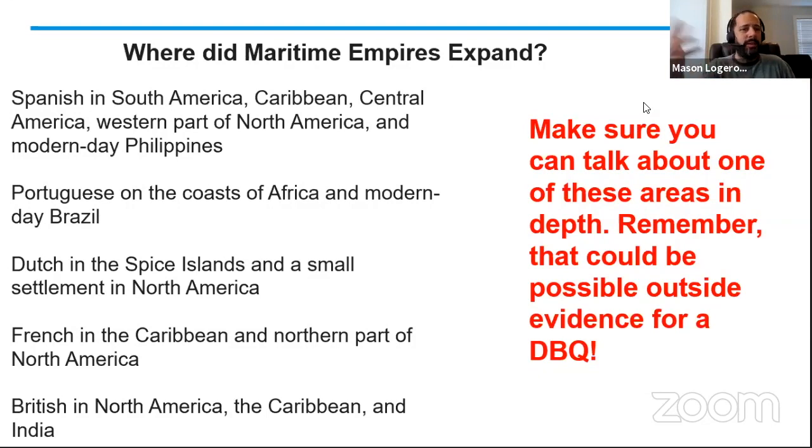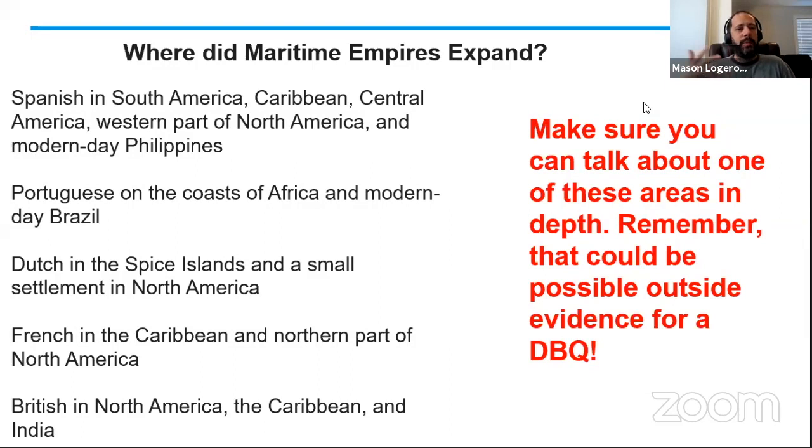If the DBQ has something to do with this topic, and you can bring in details about the French in the Caribbean or up in modern day Canada, well, that's going to be really helpful. That's going to get you a few extra points on the DBQ. So don't feel like you have to know every single thing about all 5 of these. Instead, know a little bit about each one, generally where they are, and then do a deep dive on whichever one you're interested in. And that'll be plenty.